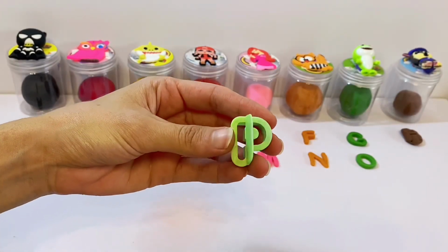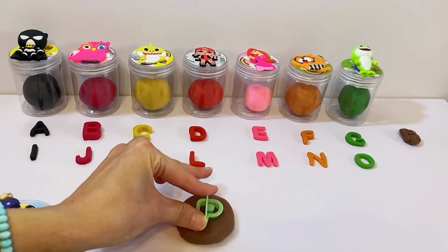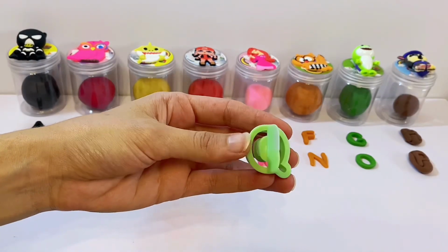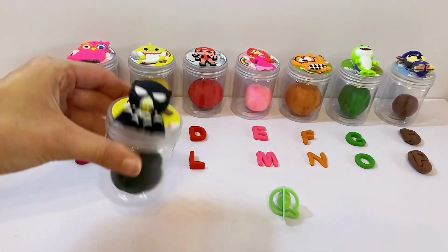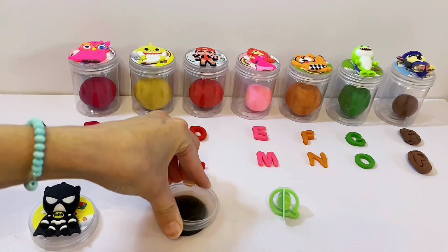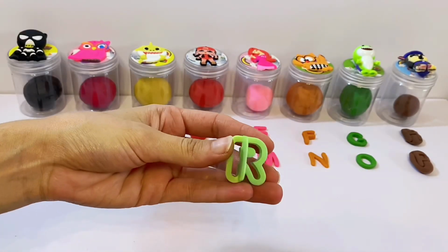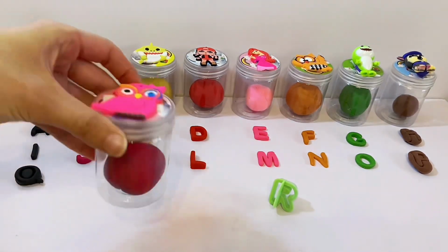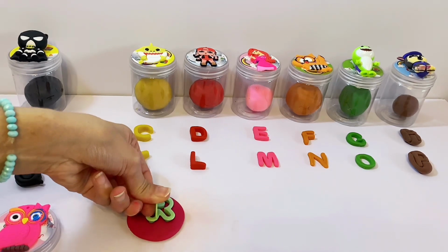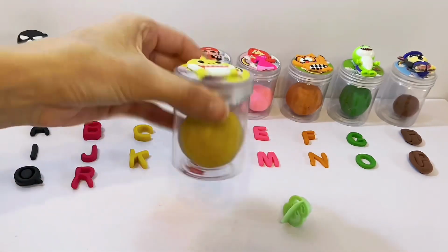Now, we gotta use the mold letter P. Here's our P, and our P is brown. The next letter, letter Q. Here's our Q. Our Q is black. Now, we gotta use the mold letter R. Here's our R, and our R is purple. The next letter, letter S.